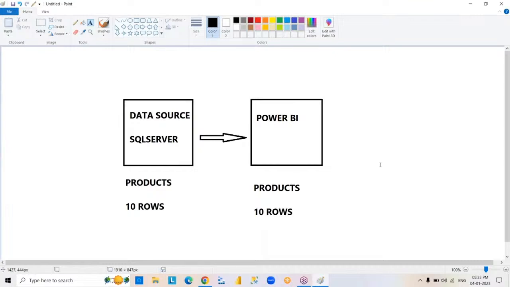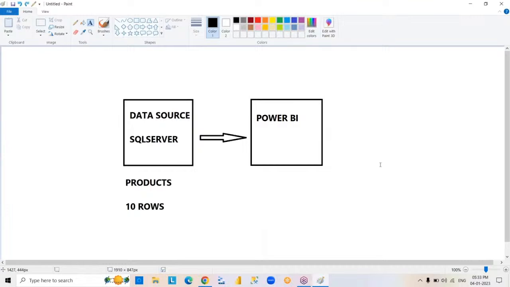If you use import, table structure and data, everything will be copied from source to the Power BI environment, and it is stored in the Power BI environment permanently. That is import.